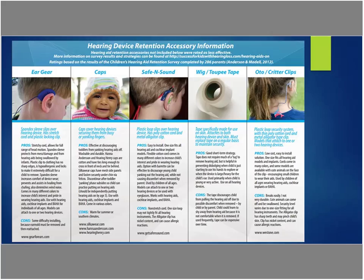And the last one that I found was the Odo Critter clips. It's a plastic loop security system with polycotton cord and metal alligator type clip. The models attach to one or two hearing devices. It is low cost, easy to install, and also one-size-fits-all for hearing aid models and implants.